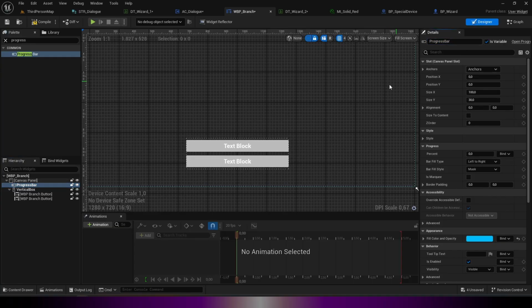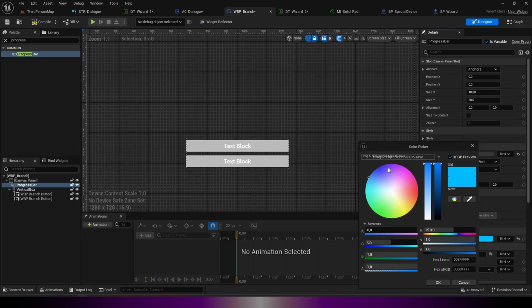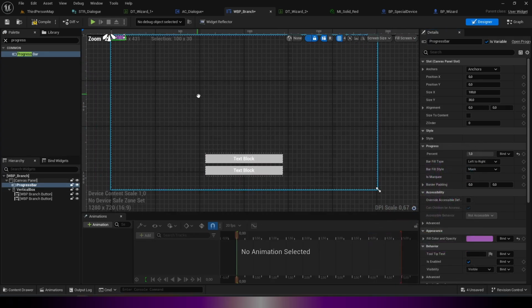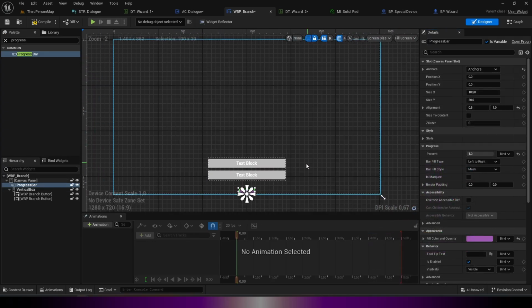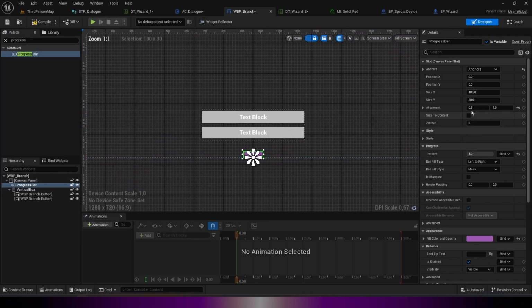I hate seeing the number there. And I'm going to set the % to 1, just so we don't have to do this when we create the widget. And I'm going to make it purple. There, because I wanted to. Then I'm going to anchor it to the bottom. I'm going to increase the size.